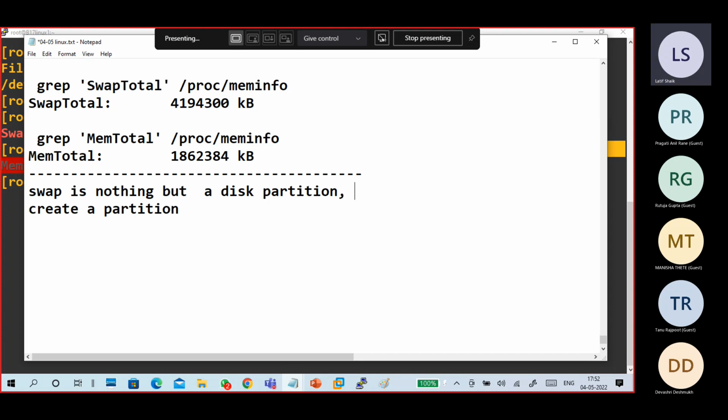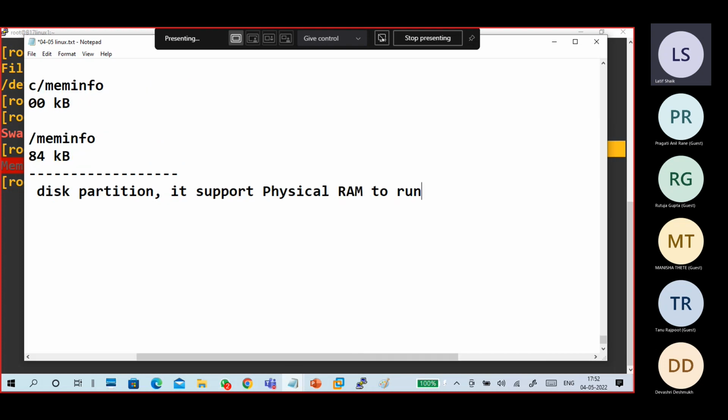So it supports your physical RAM to run applications.